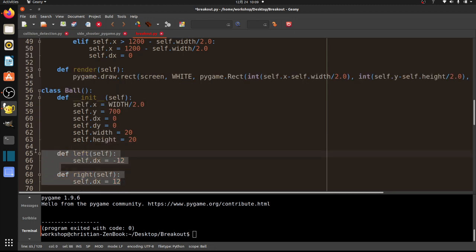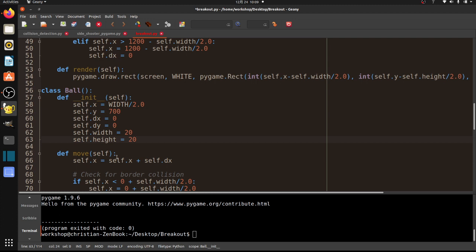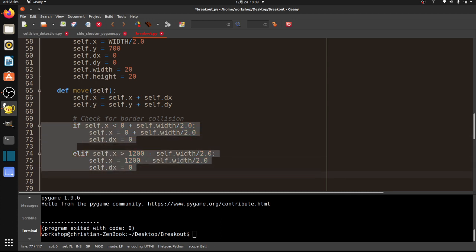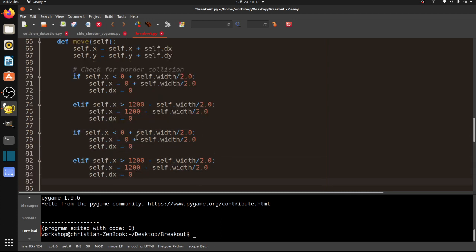The ball doesn't have a left and right method because it just moves on its own. It does need to move in the x and y direction. So I'm going to put the movement y and dy there. I will need to do something with collisions for the top and bottom. So I'm going to have to go ahead and deal with that. Now, in this particular game, you're going to have different reactions based on whether it's the top or the bottom. So I'm just going to go ahead and do y. So this is the top of the screen. And it's height, not width.